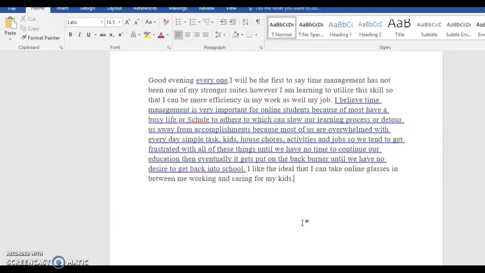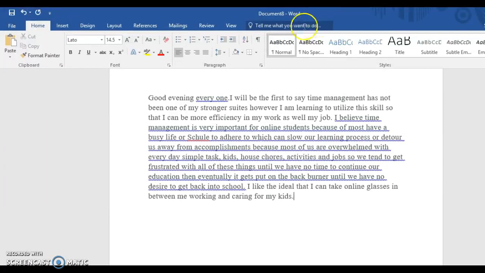I just wanted to go ahead and show you how to put your paragraph in Word and give you an idea of how you can fix it if you put it in Word first. As you see here, I have taken your first paragraph and I've copied it and pasted it into Word. I'm going to pull this up so you can see. I'm in Word. I just opened it up to a blank document and copied and pasted it straight from your discussion board into here.